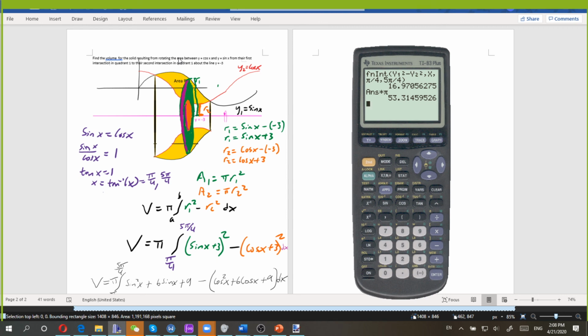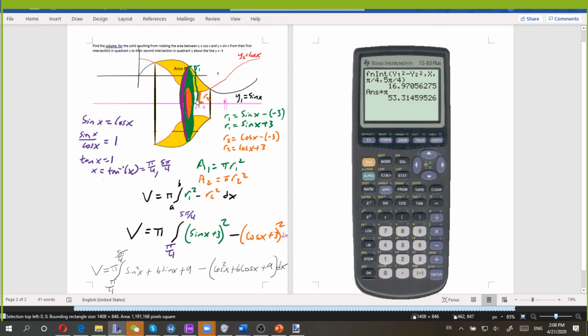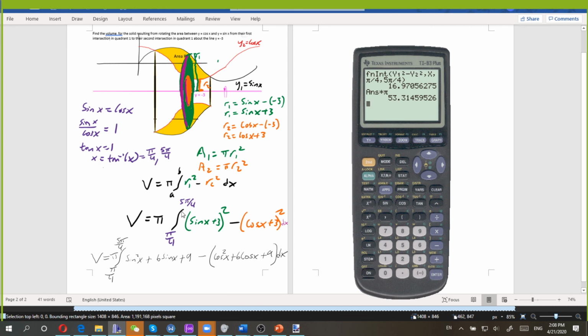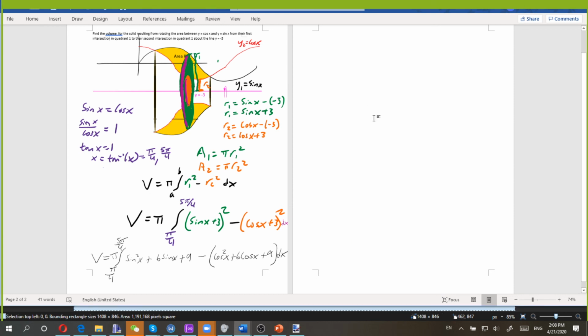So I'm going to stop there for today. You don't have anything on your homework that is quite this difficult. I was trying to throw kind of everything into one problem and it didn't work out very well because I ended up with something we don't know how to integrate yet. So the homework is easier than this last one. But the process is the same, where you're still going to be looking for an R1 and R2, and ultimately plugging into this equation for disk method. Thanks, you too.